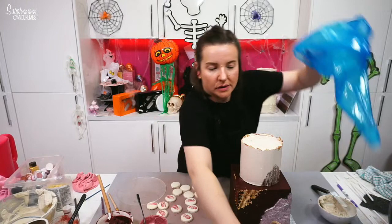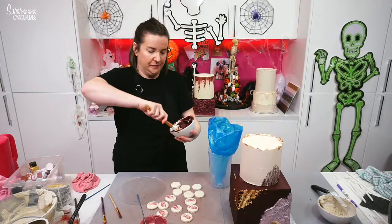Okie doke. I'm going to fill some of these with this lovely burgundy ganache. So this is the dark chocolate ganache.